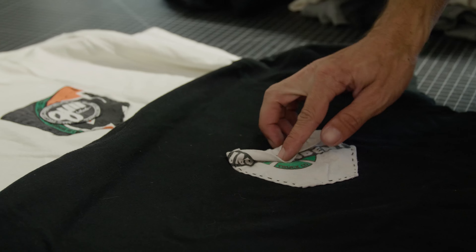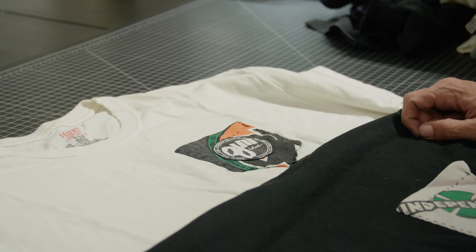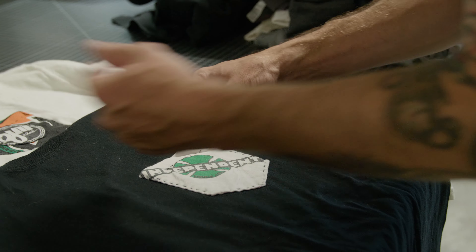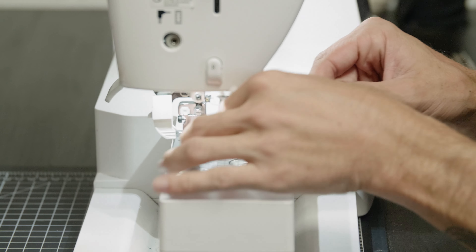I was like, I'm going to cut the graphic out and make a pocket tee out of it. So these are the first two Pickpocket shirts. Folded them by hand. Sam Beckett thought it was legit, said 'nice shirt,' and just ripped it, never fixed it. Had a friend that showed me the basics — how to thread it, backstitch, lock the threads at the start and end — and then was just kind of self-taught from there.